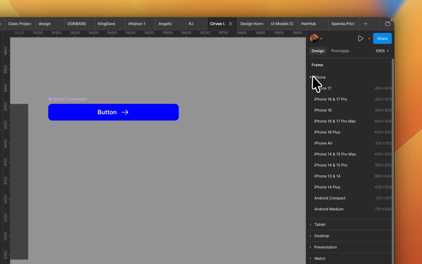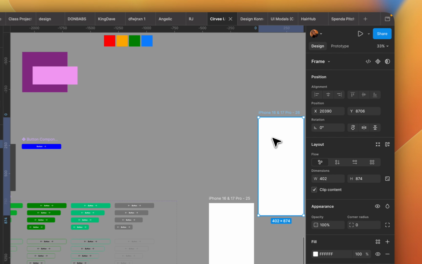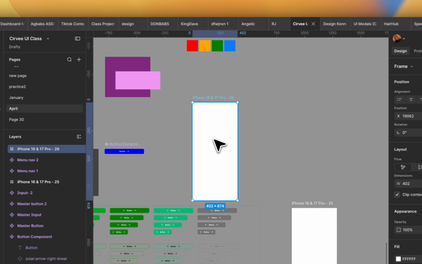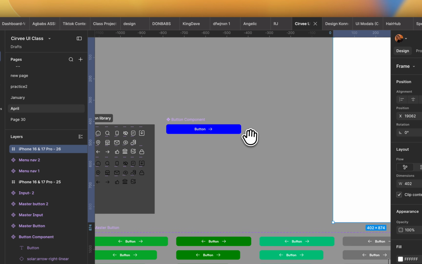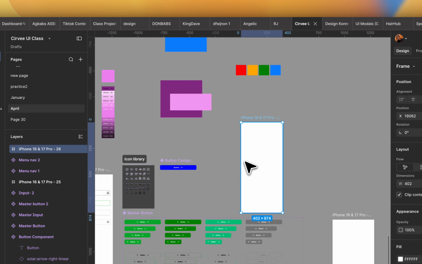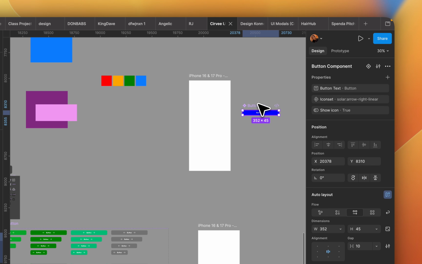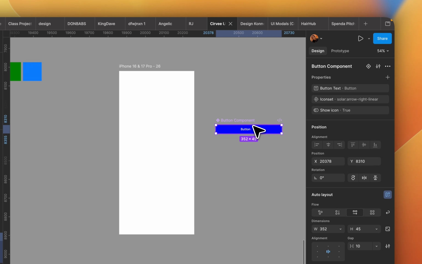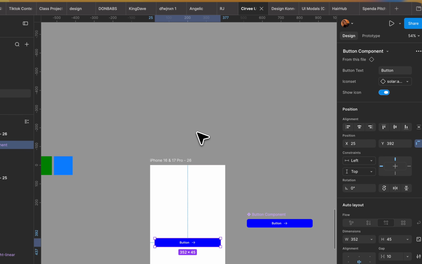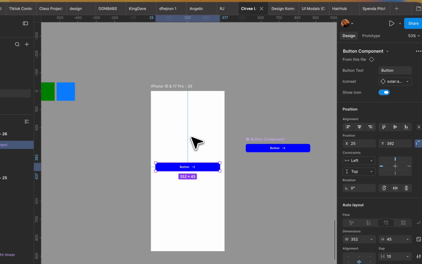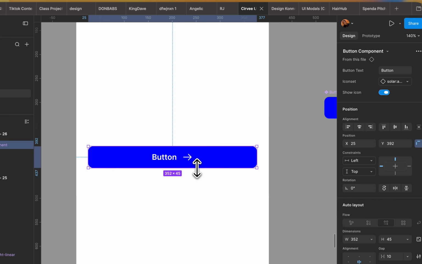So let's test what we've done so far. Let's create this frame, and let's test it out. Let me bring it to this side. I think I have a lot of files there. So I'm going to take an instance of this one out and check. So this is it here.